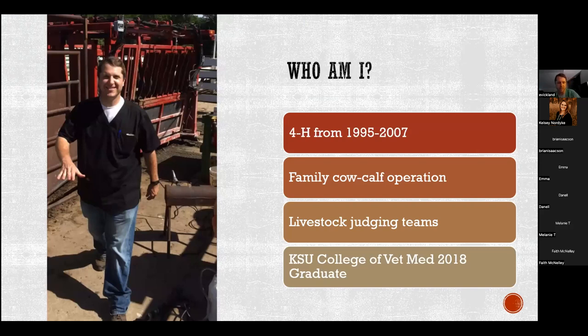Hope you guys are doing okay and surviving the heat. Quick note about who I am — that's me at my first job up in Washington, Kansas, where I practiced for a year right after I graduated from vet school. I 4-H'd from the time I was seven all the way till I graduated from high school in 2007. My family has a small cow-calf operation near Burden, Kansas, about 45 minutes southeast of Wichita. I participated on livestock and horse judging teams through 4-H and college, had great mentorship originally from Kelsey, my old 4-H and ag agent, all the way through Butler and Oklahoma State. I actually coached judging teams for a couple of years before I went back to vet school. I've got a fairly well-rounded experience on all aspects of the 4-H experience, and I'm happy to give back to the program.